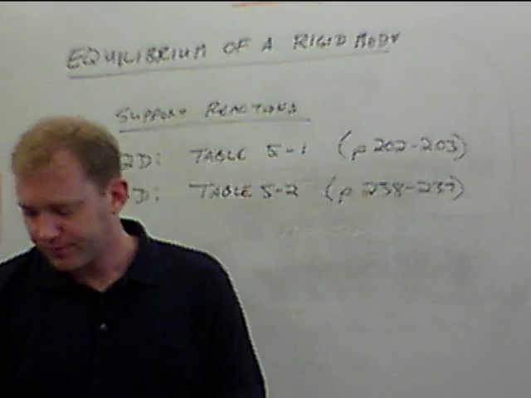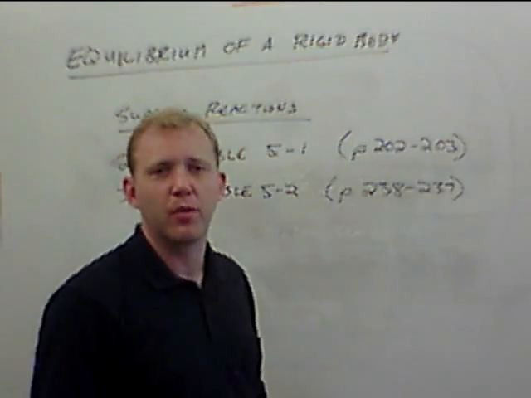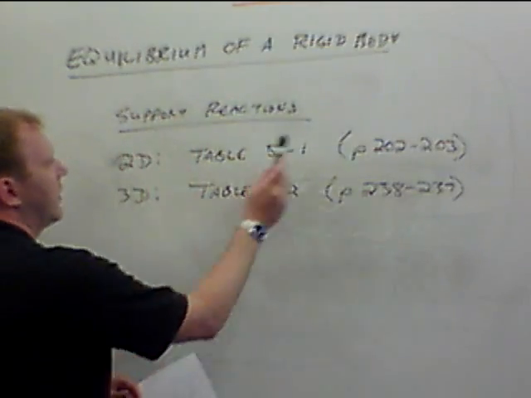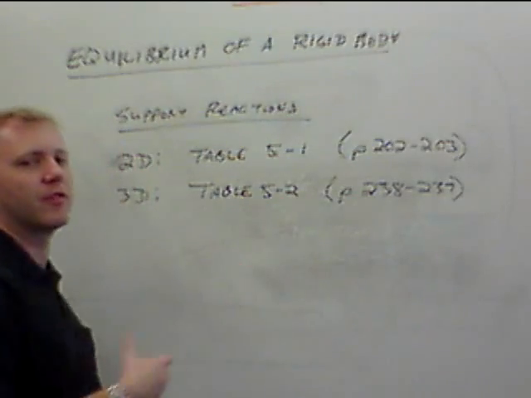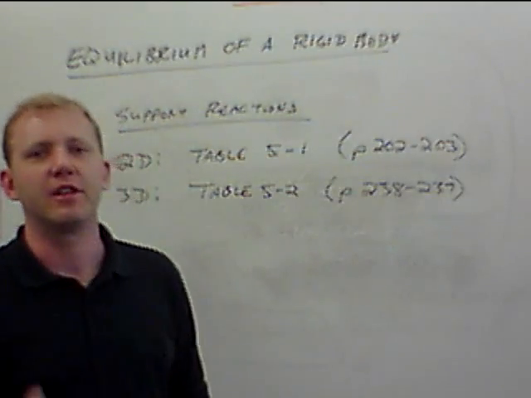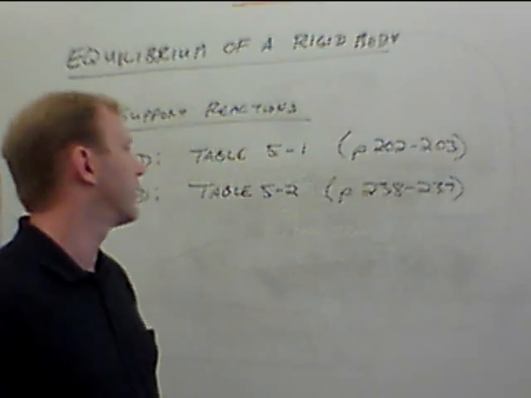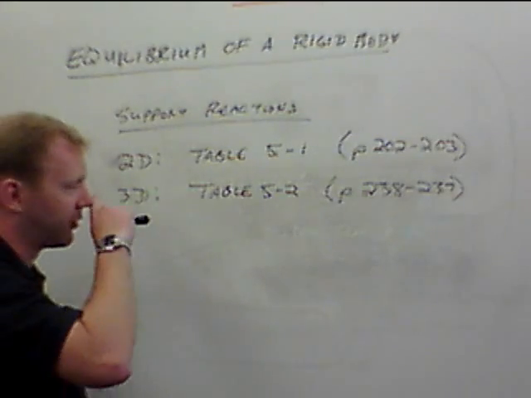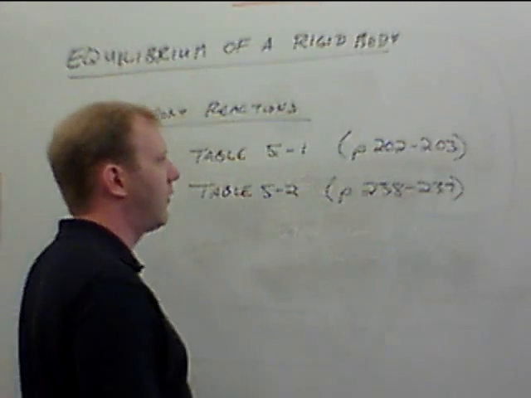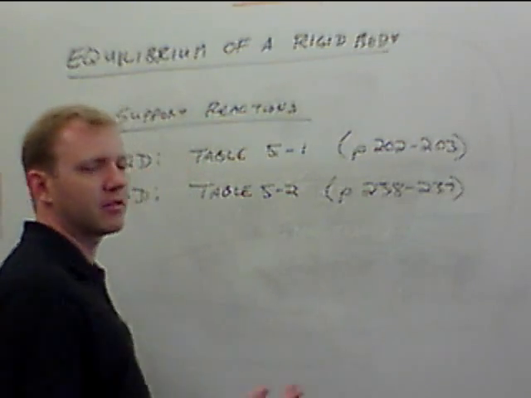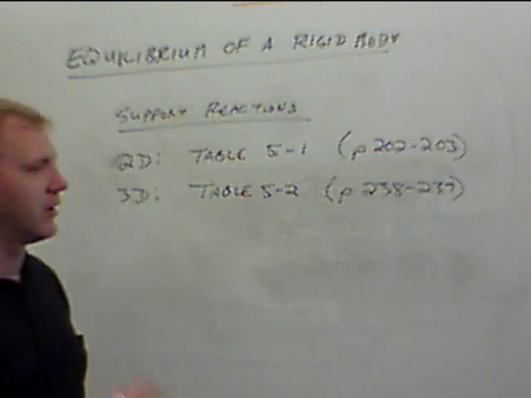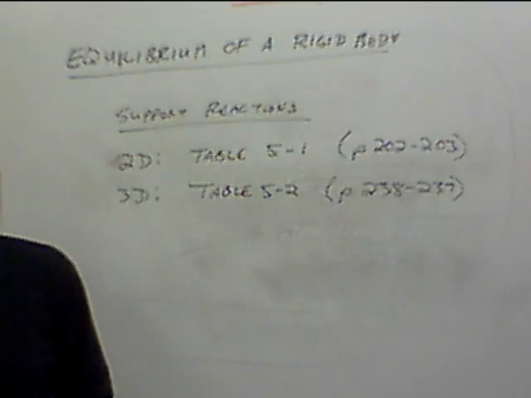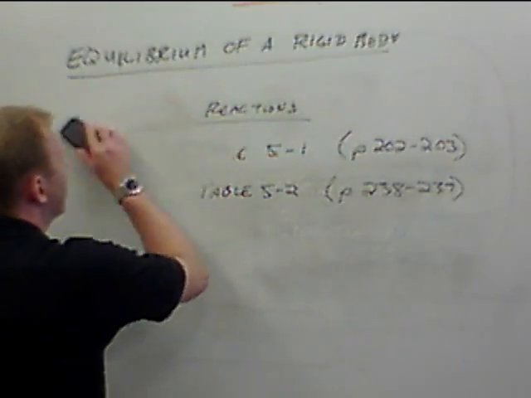The idea here is that no matter what support you see in your diagram or problem statement, if it's something you're not familiar with, you're always able to go look at these tables. They have pictures of what they'd look like in a diagram. They have names. They list the support forces associated with each particular type of support. So anytime you're unsure of how a particular support will act on your beam or structure, you can look at these tables and they'll tell you exactly how you need to include those on your free body diagram. Okay, we'll move forward with an example.